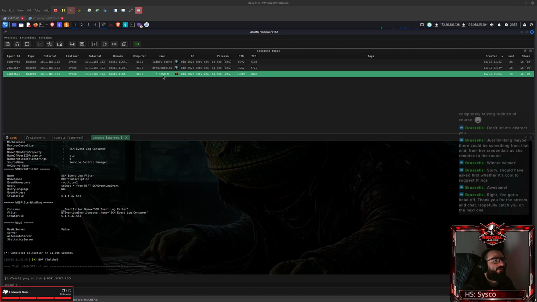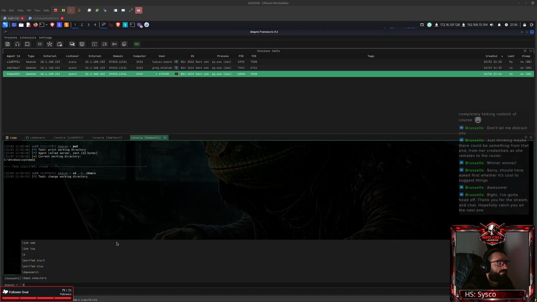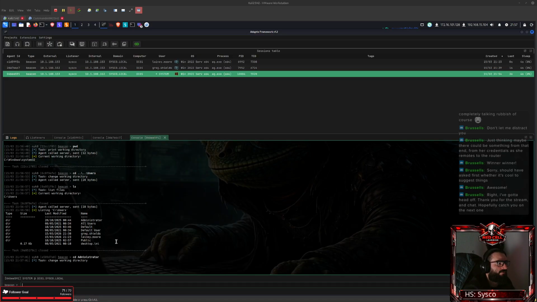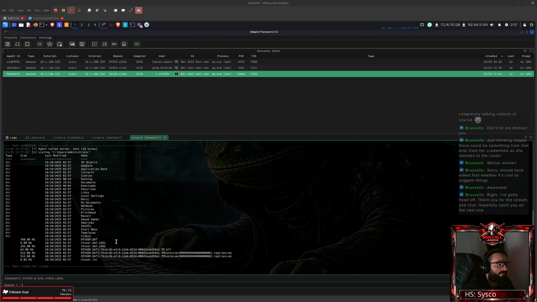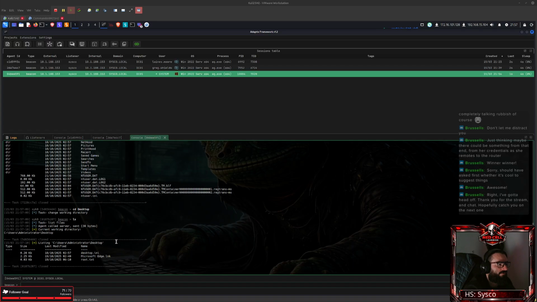Right, so we have this. Let's get the root flag. I'm assuming we're going to be in System32. Yeah. Users. And there we go.